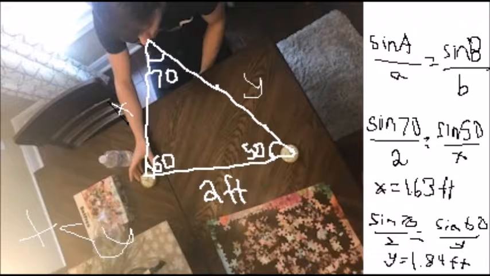Sine of 50 over x equals sine of 70 over 2. So, you do sine of 50 divided by sine of 70 times 2 to get your distance from the left cupcake to Cole, which is about 1.63 feet. Using the same formula, you do the same thing to the other angle. So, sine of 60 over x equals sine of 70 over 2. So, sine of 60 divided by sine of 70 times 2, which is about 1.84 feet. This means that the left cupcake distance is shorter, so Cole should go for the left cupcake.